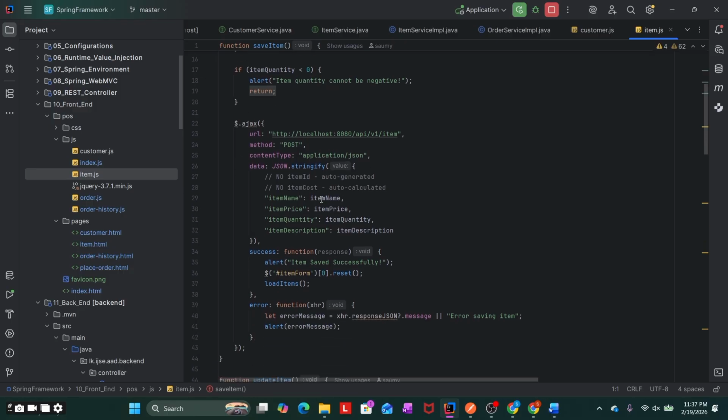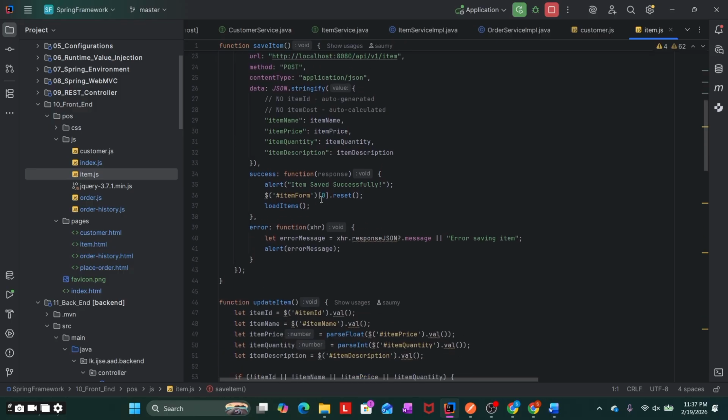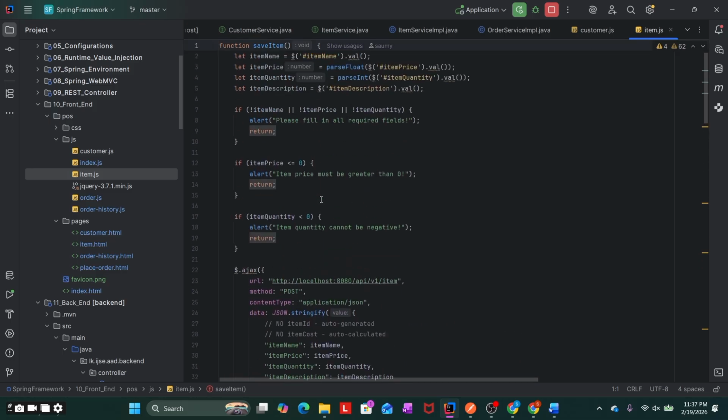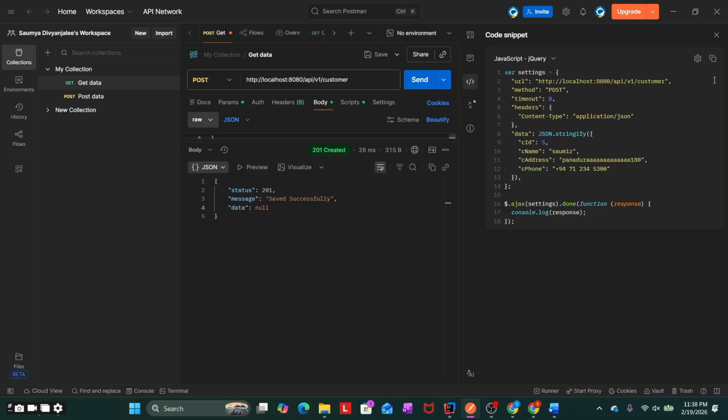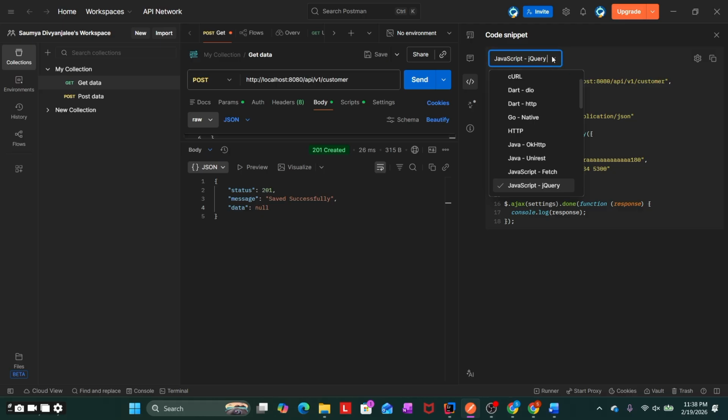The response comes back. response.json parses it, then result.data, because the backend wraps everything in ApiResponse. The escapeHtml function is for security before displaying server data in HTML.